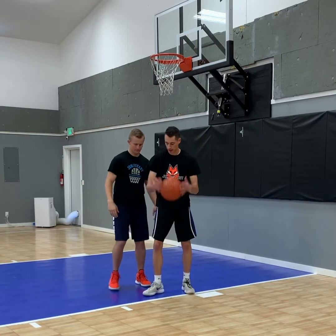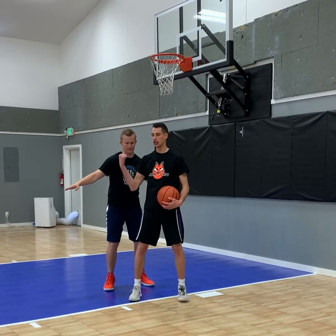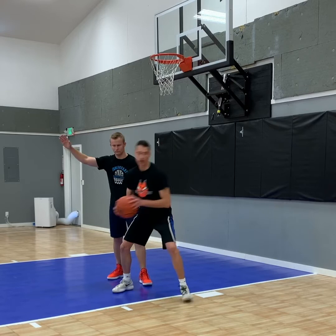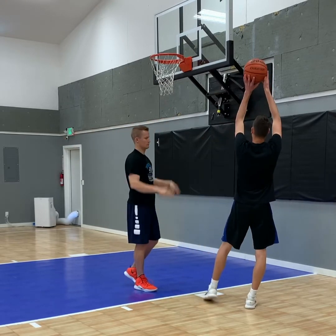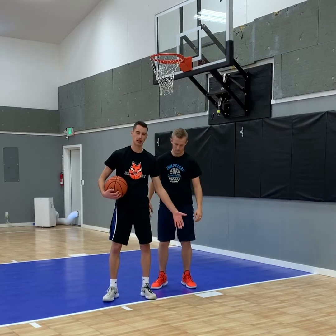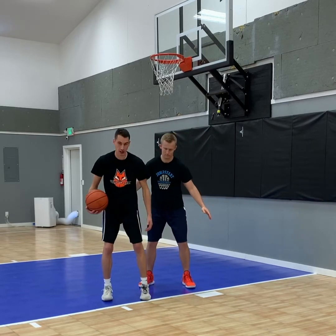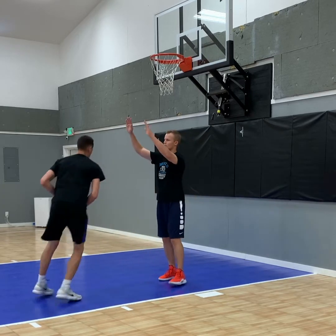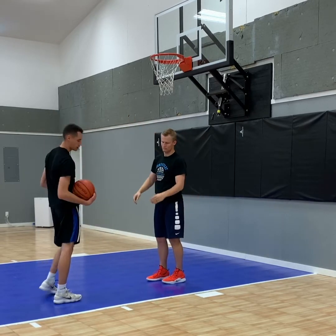So one more time, I'm here, catch it. He's on my high side, right foot's closest. So stepping at him and turning away real quick to get the shot. Now same thing for the low side. He's on my low side, my left foot's closest. Stepping at him, now I'm turning away, getting the shot.